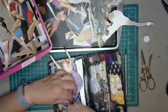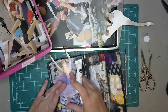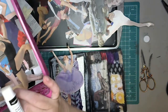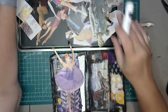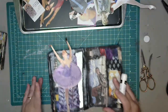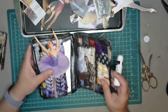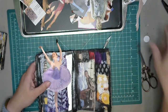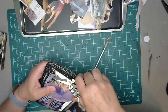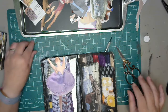Sorry, I'm concentrating, and as you know, when you concentrate, you have to be completely silent. I know you can't see her foot. Hold on. I am not at a good angle right here. Move, Carl. This is Carl, by the way. Move, Carl. Here we go. That's better. Ta-da! Oh no, her head is off the page. Oh well. It's only a little bit off the page. I'll just leave it sticking up for now.